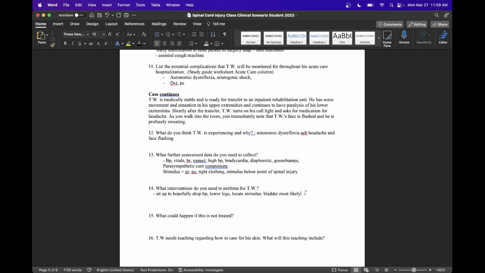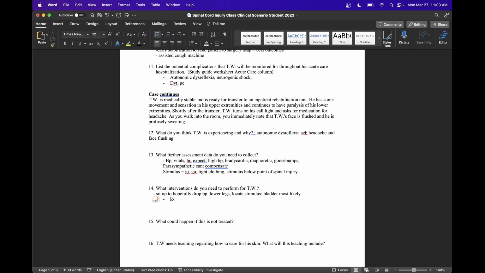If we can't find the stimulus, we've cathed the patient, we've checked their rectum, there's no stool there. As we're doing this, right, the patient's sitting up. You can have someone sitting up, a little bit more difficult for a female, but at least raise the head of the bed as much as you can. Anytime you can drop a leg off to the side of the bed, do that. Loosen clothes, shoes off. Once you relieve the stimulus, the patient usually starts to feel better.